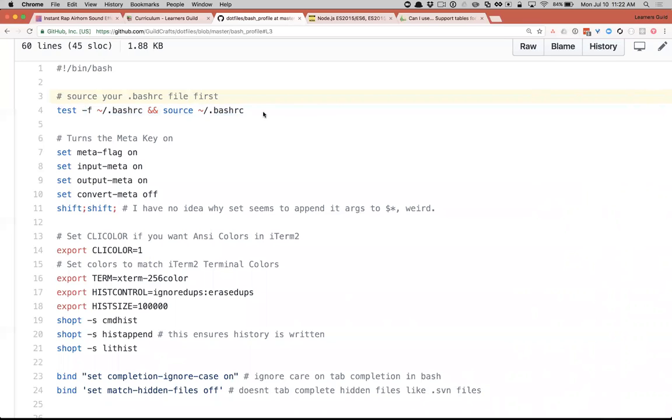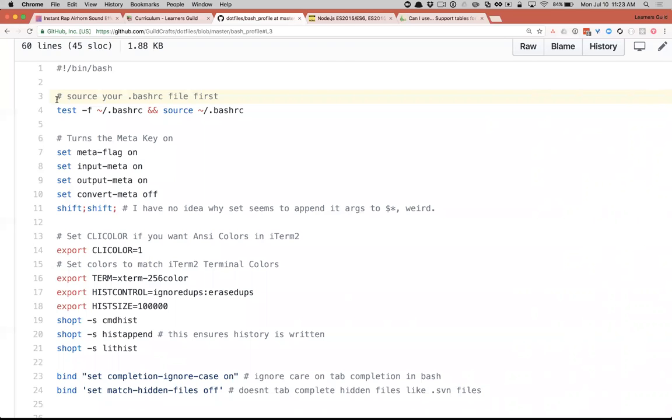To be honest, I'm not exactly sure why bash profile is being executed but bashrc wasn't. So I put this here to fix that. Every time something sources your bash profile, it's also going to source your bashrc. That's what this is here for. That's contradictory to what I just said, and I actually don't know what the right answer is. So I'll try to look that up and add that to the terminal basics.